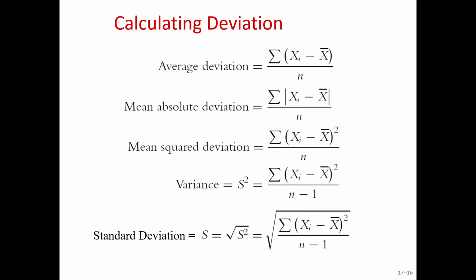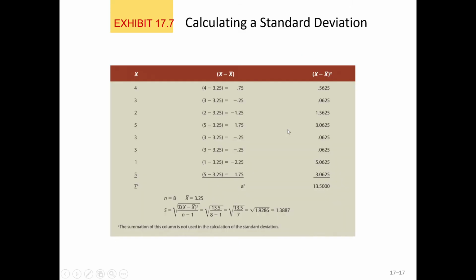These procedures eliminate the problem of always having a zero score for the deviation measure, and in some mathematical problems make it less valuable than some other measures. The mean square deviation provides another method of eliminating the positive-negative sign problem, in this case the deviation is squared, which eliminates the negative values. And then variance and standard deviation we've discussed before. Here is an example of how we can calculate a standard deviation.